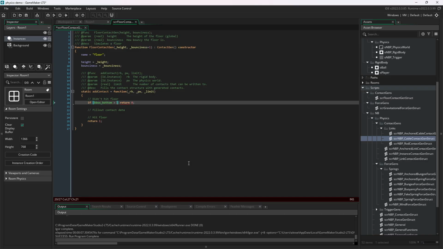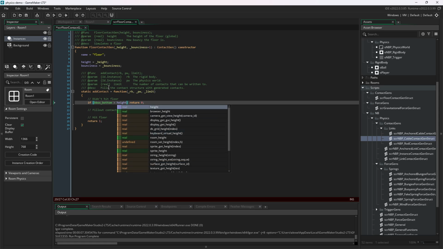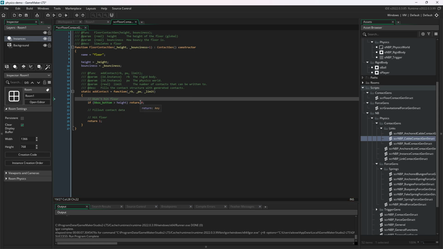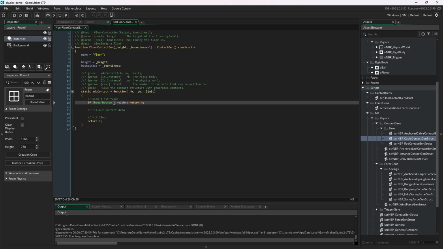If it is greater than the height, then, oh, actually, it should be less than. So if the floor is here, the bounding box above it would be less, and that would be when you return, you didn't hit the floor. So if the bounding box is less than the height, then you return 0, no contact happened.